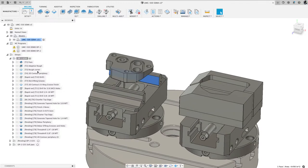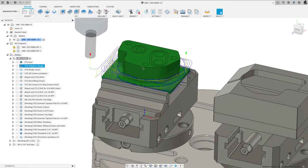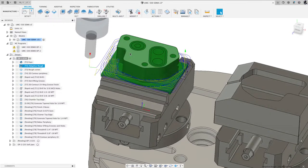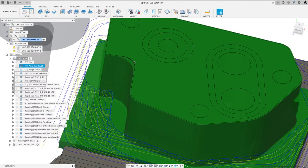Okay, so we did some roughing. You could see what the toolpath does and what it leaves. This is a 3/4 inch diameter tool, which is about 19 millimeters. But you can see in that corner radius right there, the tool couldn't get in there nicely, so you can see the material that's left behind here, but not there.